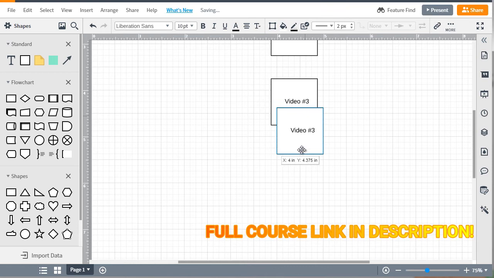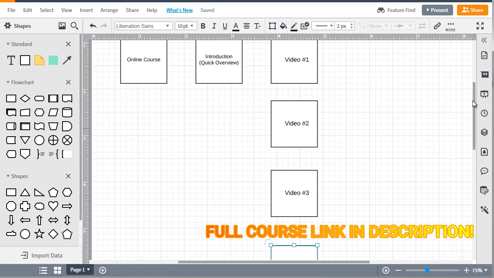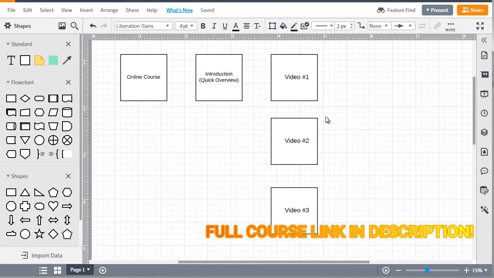And for the sake of simplicity, I'm just going to say we've got 4 different videos. Now, obviously, most video courses and online courses are going to be a lot longer than that. So what we're going to do now is, let's actually move this up. What I like about Lucidchart is you can pretty much map it out so that you can see, okay, this is step 1, this is step 2, this is step 3. We move from here to here.